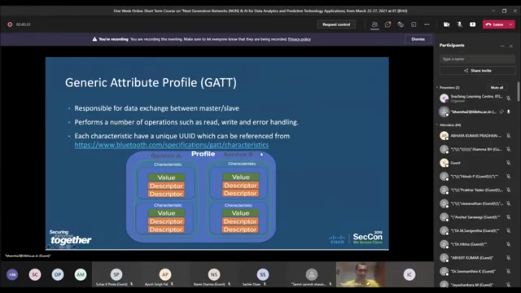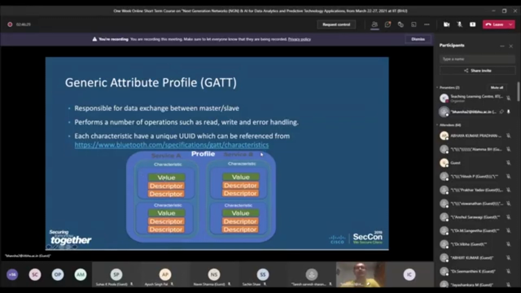It is classified as services. As we saw, a service is the different services the particular device is going to give. For example, a FitBand device is going to give a service on health-related services, so that is service A. Now, what is under service A? What information does it give? Heart rate, blood pressure. Those are your characteristics or attributes. Characteristics and attributes are used interchangeably. So let's assume the first one you see here is a heart rate characteristic, or heart rate attribute.